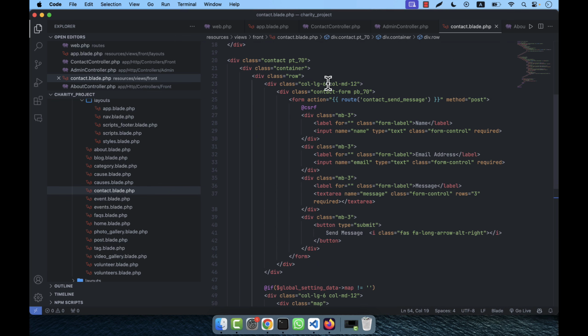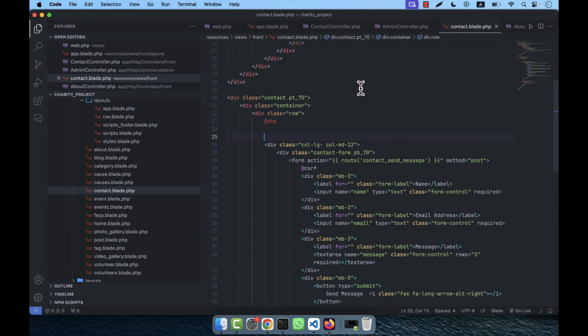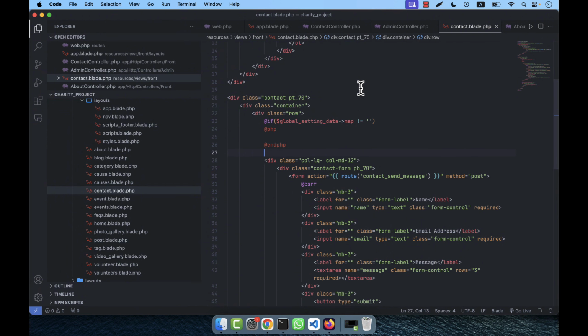And in that case you can enlarge the contact form, and you can apply the condition that it will be full width in that case, or something like that. You can do that. Okay, so the same thing you can apply here. This is 6, but here you can apply it like this, PHP, and in PHP, for example, if the global like this is not equal to empty, then something I can put into a variable, and then endif.